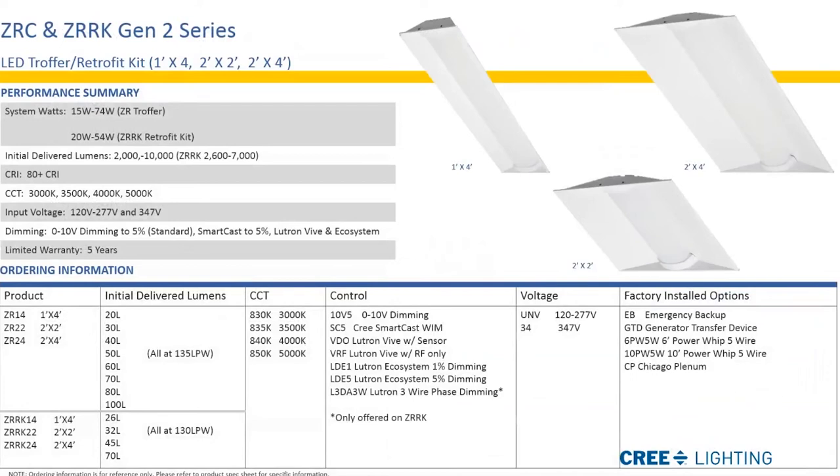This is a more cost-effective lighting solution with a five-year warranty for both the ZRC and the ZRK. We've made a lot of additions to this portfolio launching in May — in a few weeks we will have the ZRC available with these different lumen packages and control options, and in June, the ZRK series will be available as a retrofit solution with the different lumen packages.